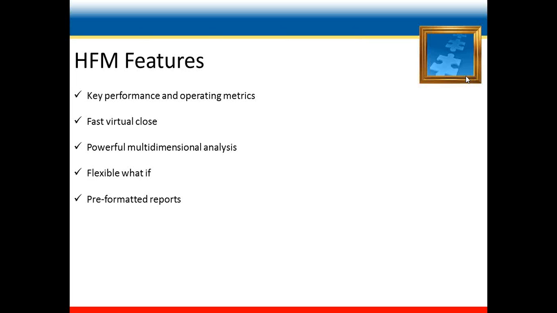Powerful multidimensional analysis helps identify and report on key financial and business trends, new sources of profitability and cash flow at corporate, cost center, product, brand, customer and channel levels.